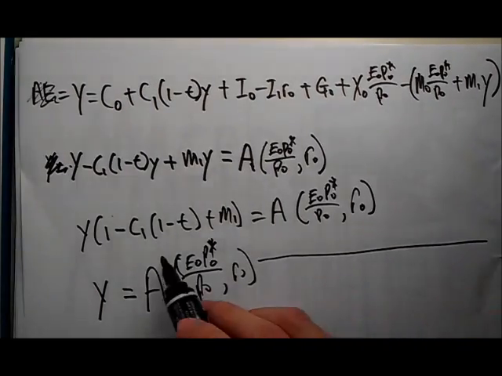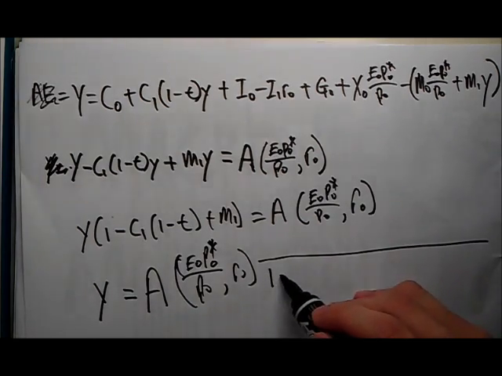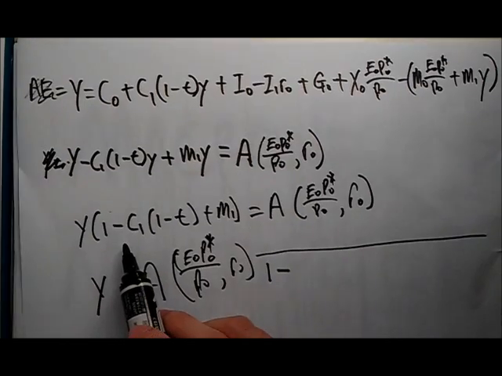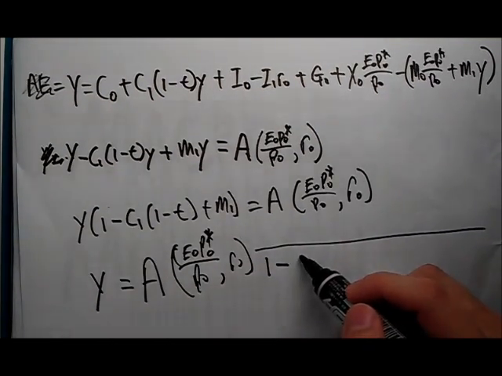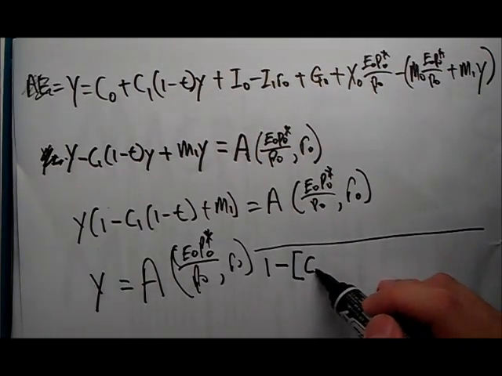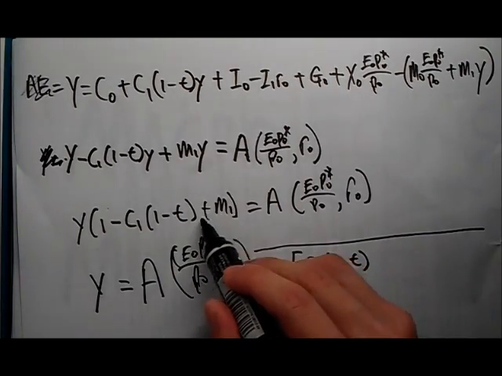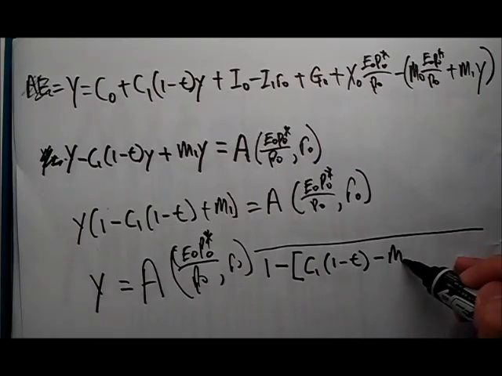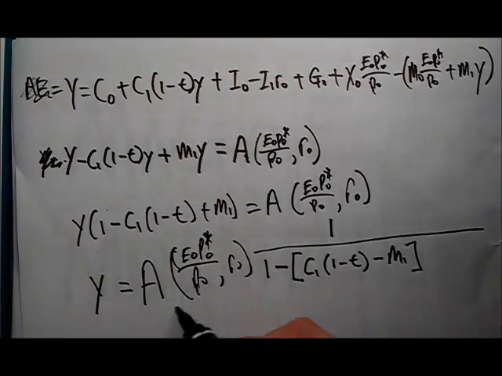Now we want to present this answer, the multiplier, in a way that you take out the negative sign, you factorize the negative sign, so that you get a bracket. I suggest you write the bracket like this because you will not confuse it with a C. 1 minus t, and this minus has been taken out, so it becomes a minus m1. And you have your 1 on top here, and you have your A that side. So this is your multiplier over here.